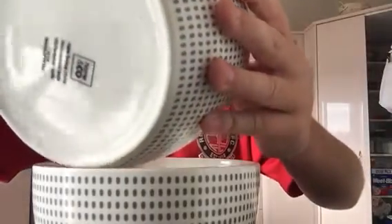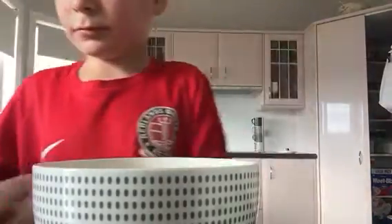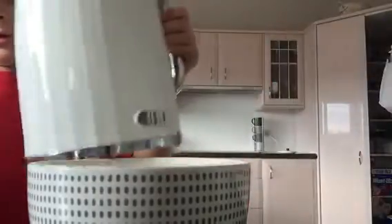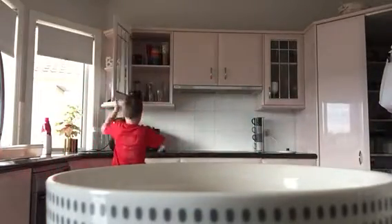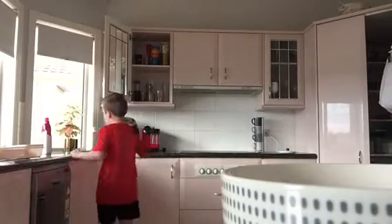So when the kettle's done, I'm just gonna pour some into the bowl. It should be about four cups. I can't really use my arm well because earlier today I was playing football with my friend and it bent backwards — I didn't even have goalkeeper gloves on — so it might be hard for me.